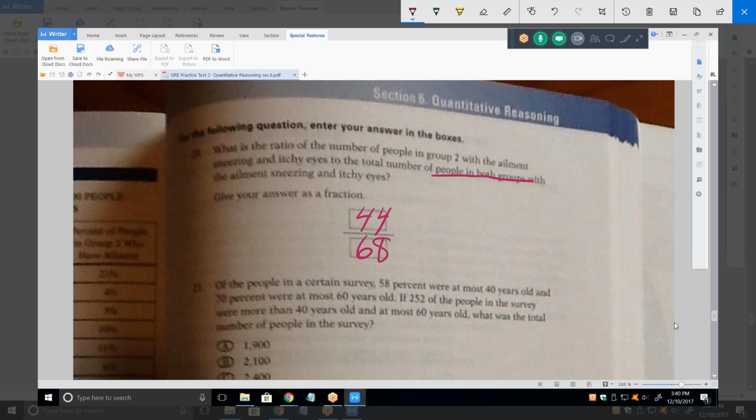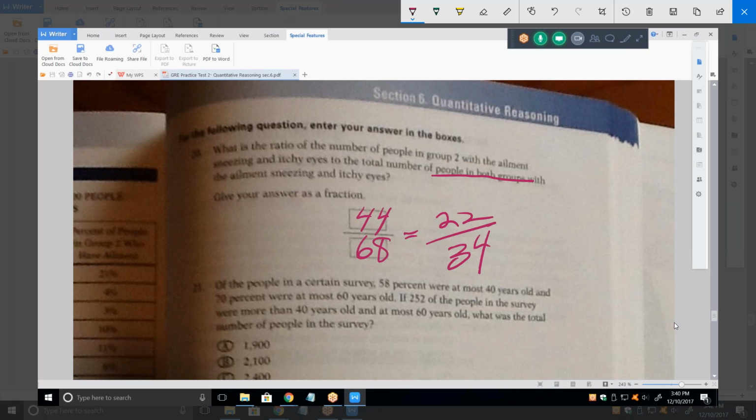Now, I wonder if that would count. Or do the instructions tell you you have to reduce it to the simplest fraction? Enter your answer in the boxes. It does not say. Okay. I would assume you have to simplify. So simplify this for me. You still want it as a ratio, but it's not simplified. And the only reason I know for sure is because I have an even number in the numerator and an even number in the denominator. So I know for sure I can divide both of them in half. So let's start there. 11 over 34.